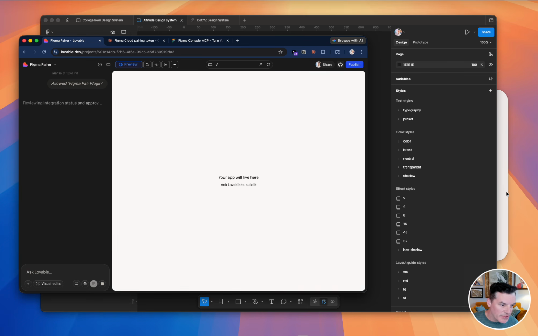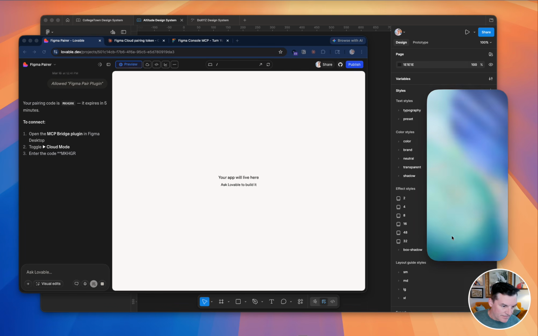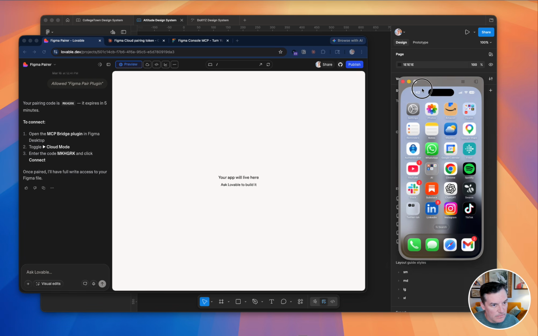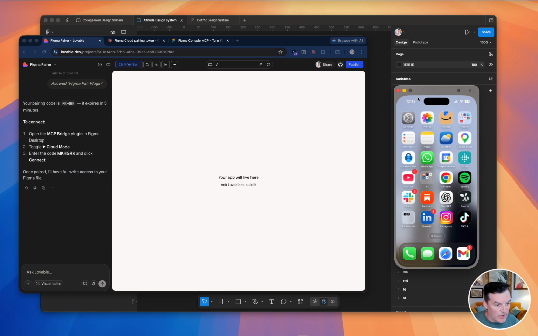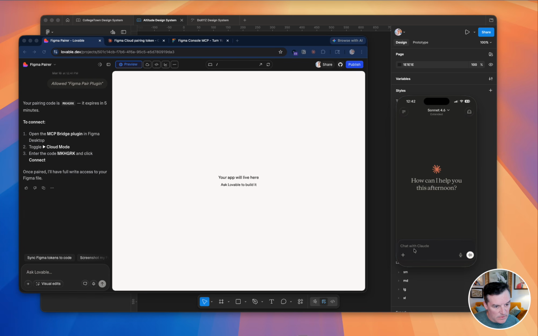And then I also want to show you this. So this is my phone. This is my actual mobile device. I'm using the mirroring feature. So I'm going to go in here to Claude, my app, and say, can you use the Figma Cloud to give me a pairing token?